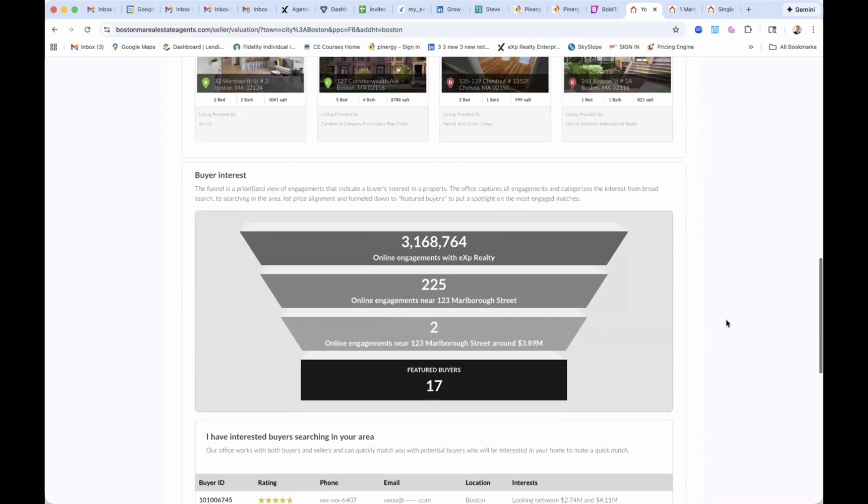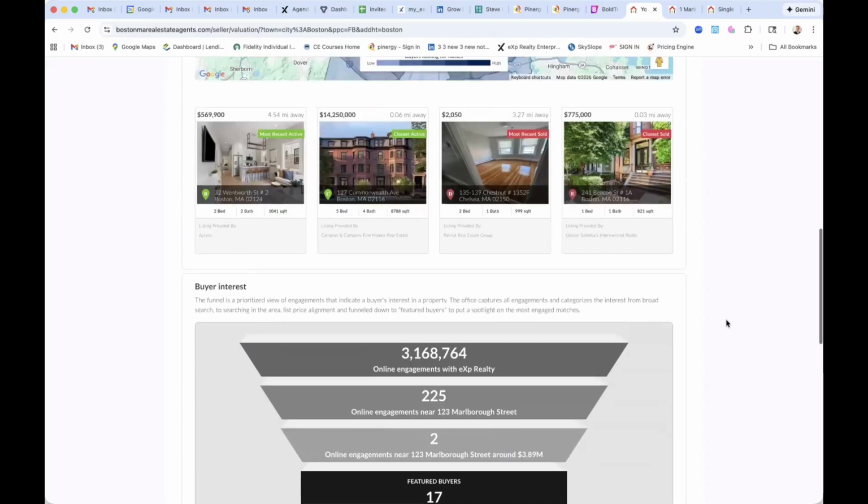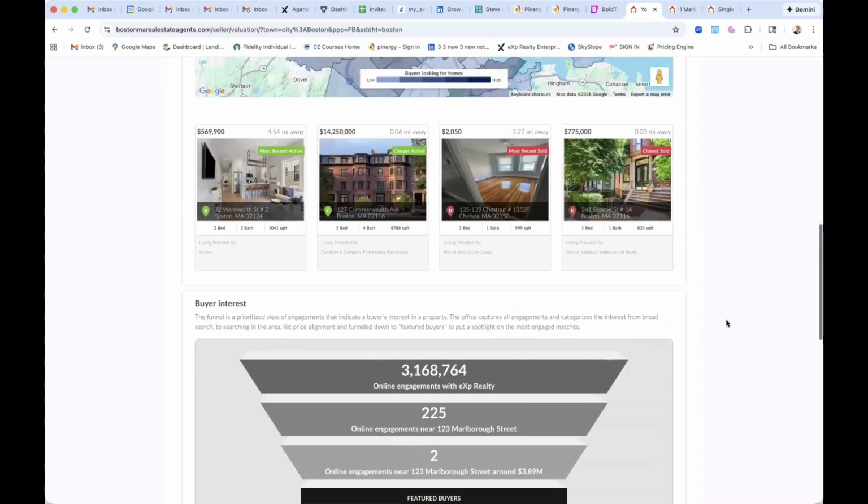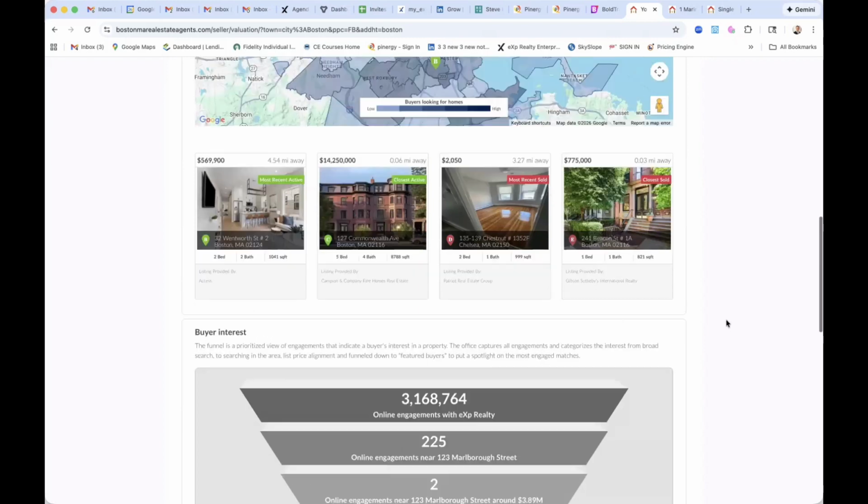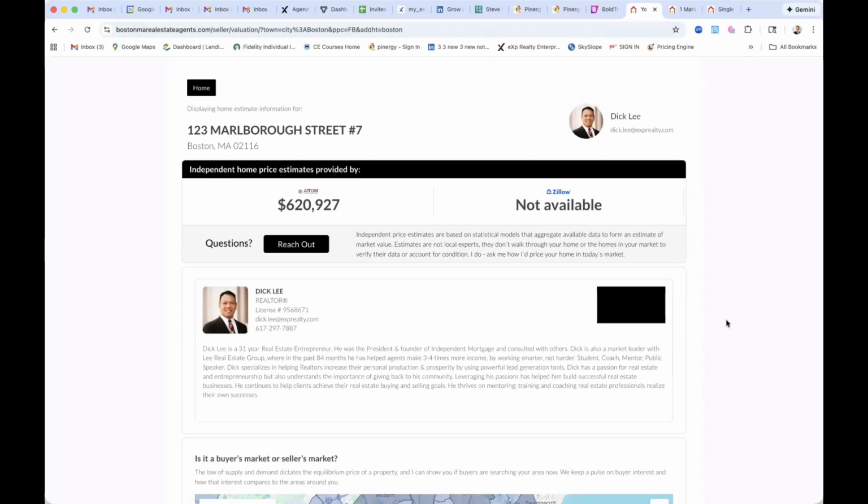You then pick up the phone call and say, "Hey, Tom, thanks so much for checking the value of your home on Marlborough Street. We run the numbers and we determine that it's worth roughly between 620 and 720." Always provide the range. Once you provide the range: "Tom, I'd love to buy you a cup of coffee, glass of juice, and meet you down the street to talk about what your goals are." Have that meeting and hopefully come out with a listing.